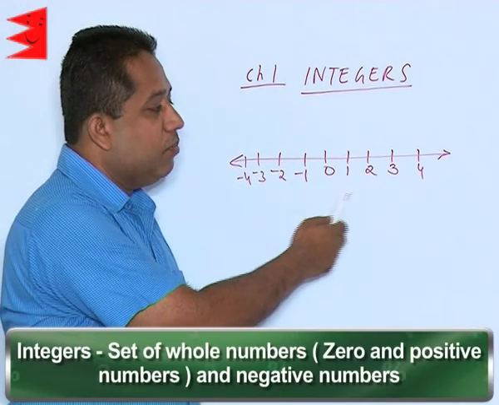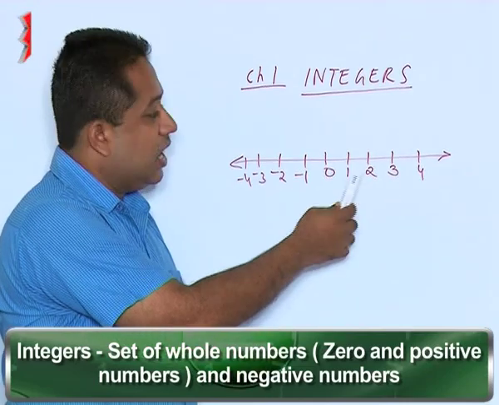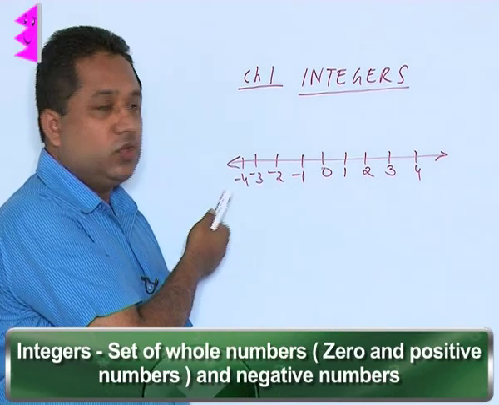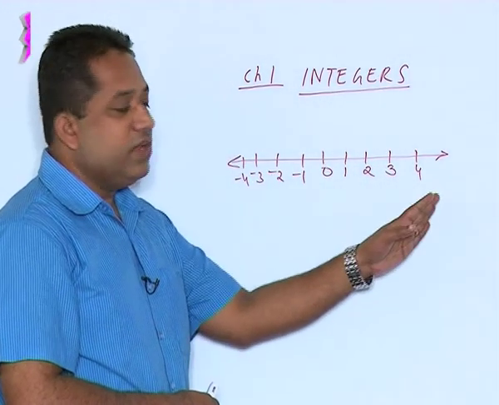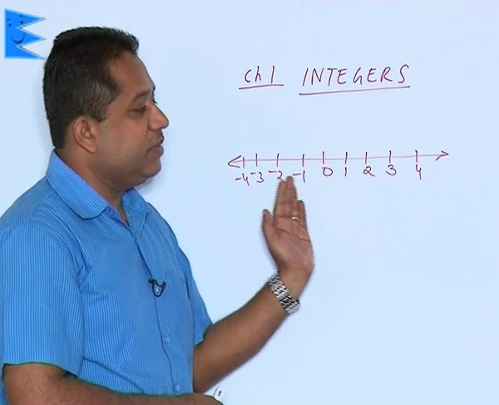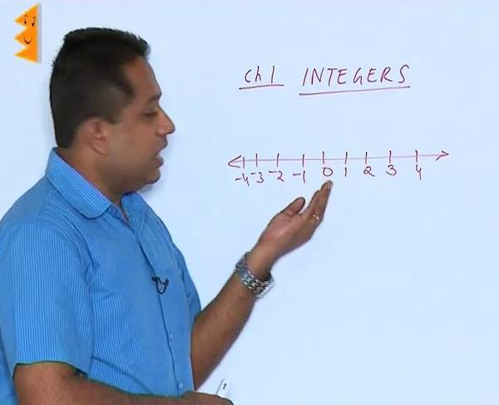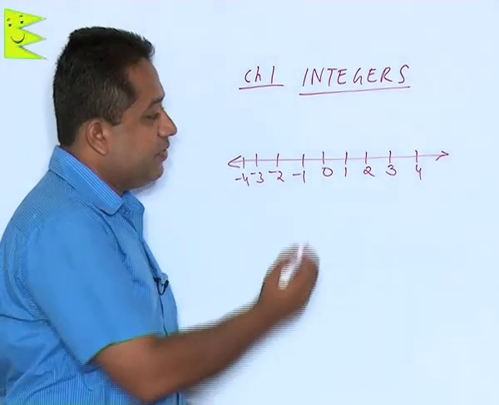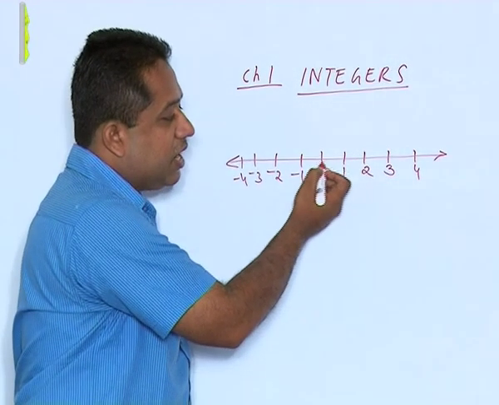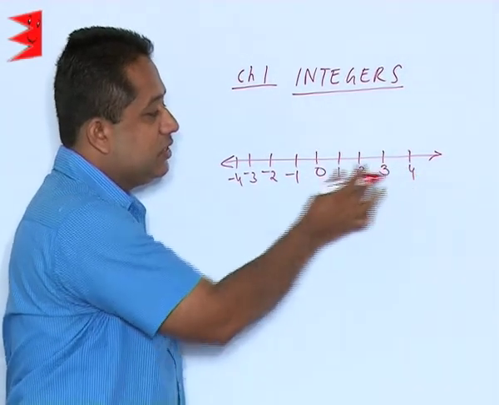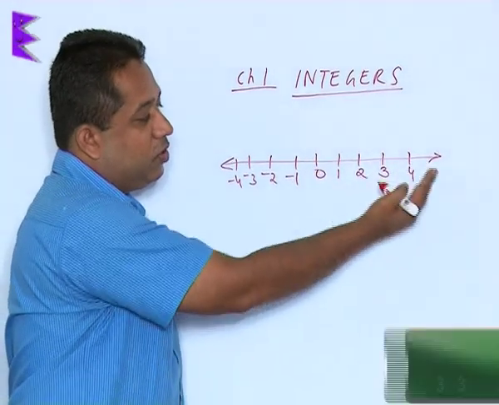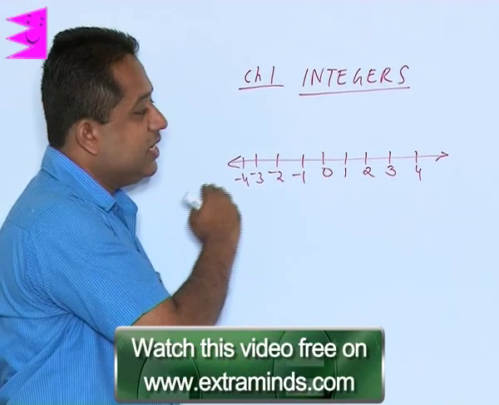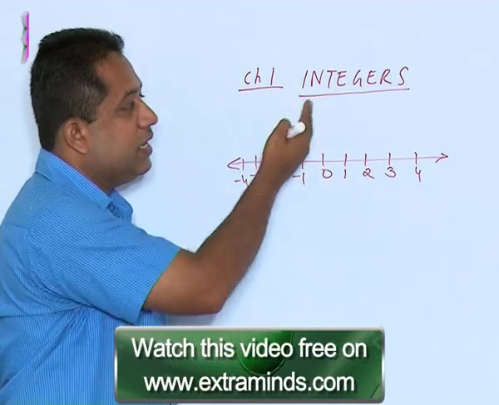What are integers? Integers are a set of whole numbers. Whole numbers are numbers starting from 0 up to infinity, and we have negative numbers. So integers is a collection of positive numbers - that means 0 and positive numbers means whole numbers - and we also have the negative numbers. This is called the number line, where we represent these numbers at equal distances from 0. To the right is positive and to the left you will find negative numbers. So this entire collection of numbers on the number line are integers.